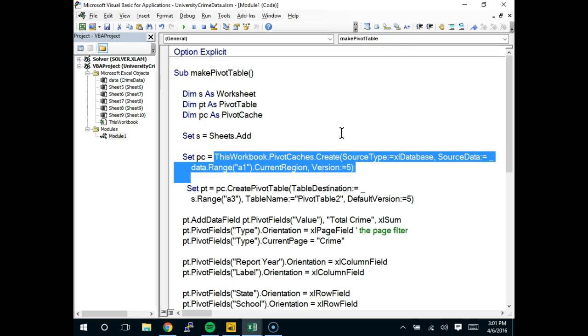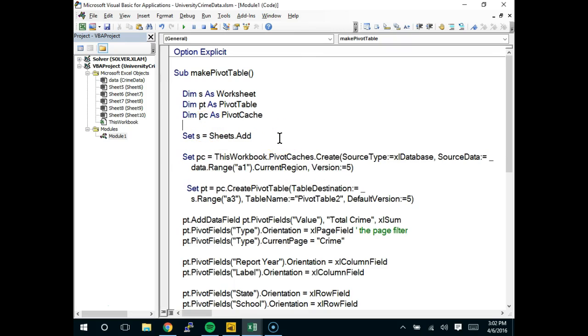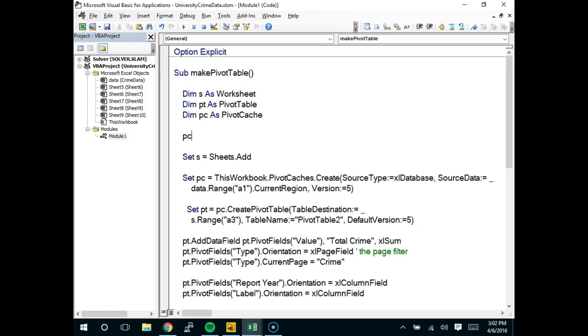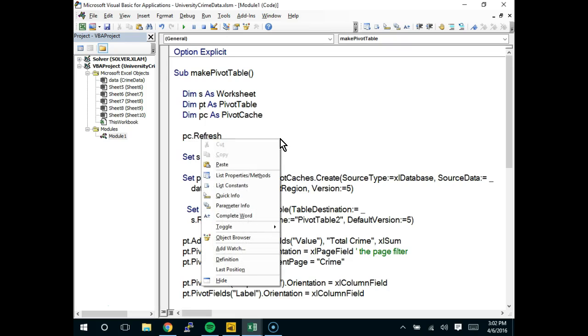And so your comment is, it would be great. Yeah, I guess that'd just be a different program. So when you're working with a pivot table that's built on a database, there's a separate process you have to go through to say, I want to refresh this cache so that my data gets the most recent information from the database. There's a way to refresh the cache. I'm not quite sure what that is. Let's just take a look real quick and see if there's a method for it. It'd be the pivot cache. It's probably a method of the pivot cache. pc.refresh. So there's a method of the pivot cache just to say I want to refresh the particular pivot cache.